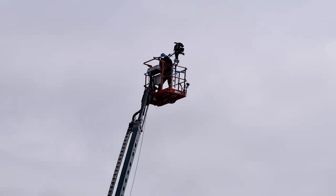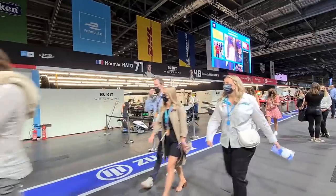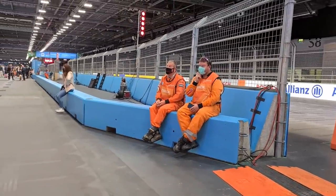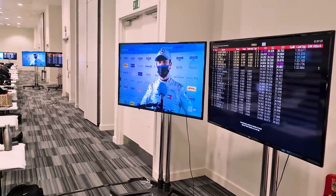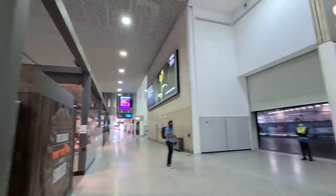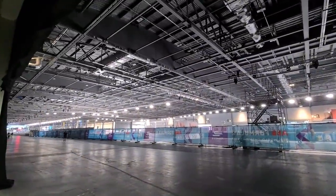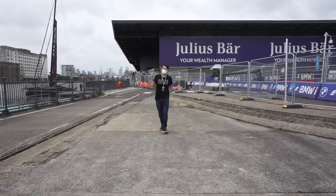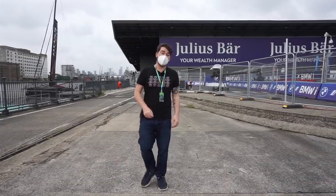And speaking of TV — when designing a city circuit with all the constraints that brings, as well as finding places for fans, teams, event operations and marshalling, you also have to consider that it is a TV show. You need to be able to broadcast every aspect of the race live and clearly. And here at the ExCeL, there are some challenges. Broadcasting both inside and outside with all the variations in light is not only an interesting technical challenge, but a narrative one as well. You want the audience to follow the race, but the lighting can make the cars look very different indoors versus outdoors. Formula E need to know that casual fans can quickly identify the cars inside and out.